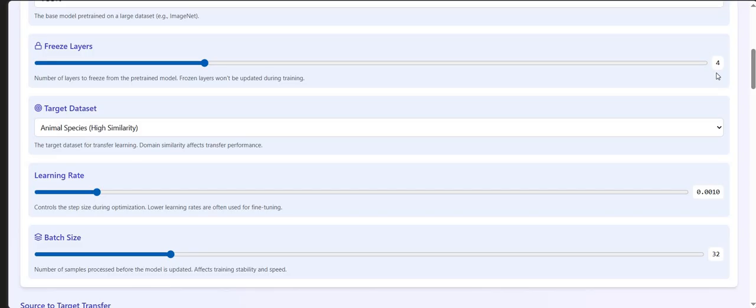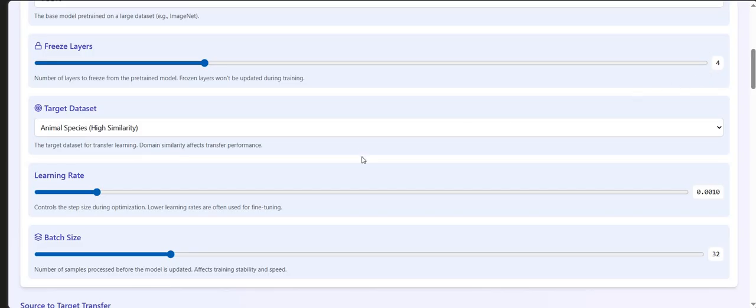These frozen layers will act like fixed feature extractors, which is useful when we think those early features like edge detectors or basic patterns are general enough and don't need to be retrained. And freezing some layers can also help avoid overfitting, especially if you don't have that much data in the new dataset. And it reduces computation too, which is nice if you are limited on time or hardware.